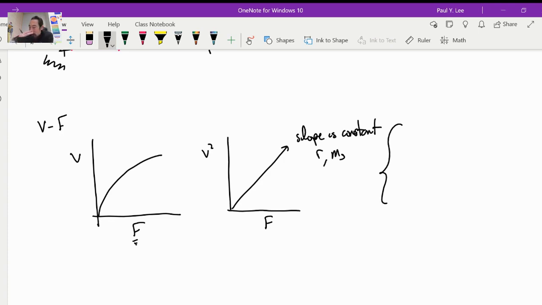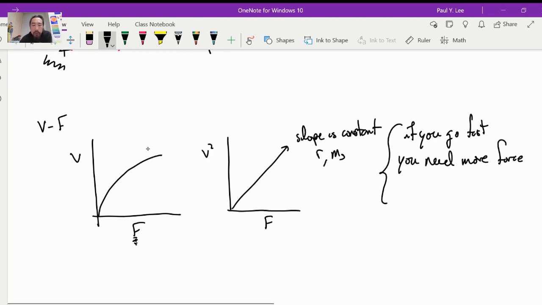But if we use a real life analogy, when you are going around the roundabout, it's that frictional force that keeps you within the circle. So what this shows us is that if you go fast, if you're trying to zip around the circle, you need more force. You need more force to keep your tires on the road. So if you go super fast, you're going to need a lot more force there, versus if you go pretty slow, you don't need a lot of friction to keep you on the road.